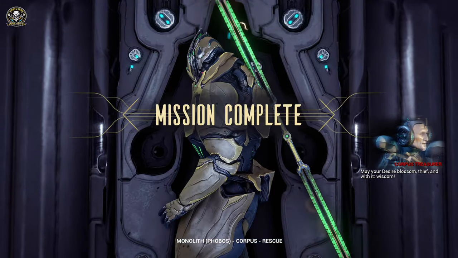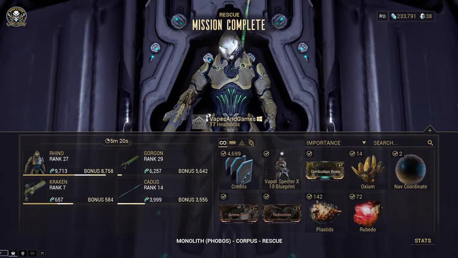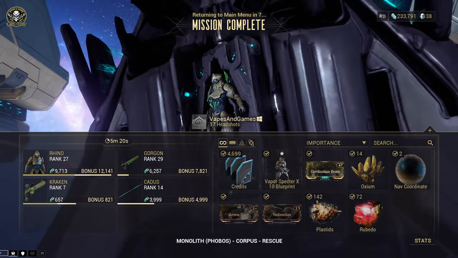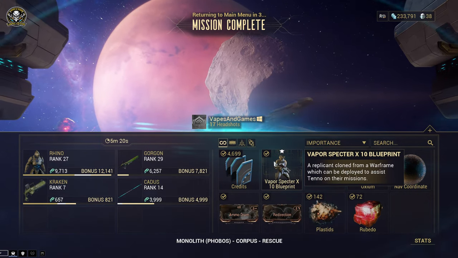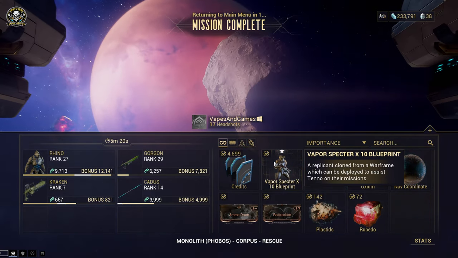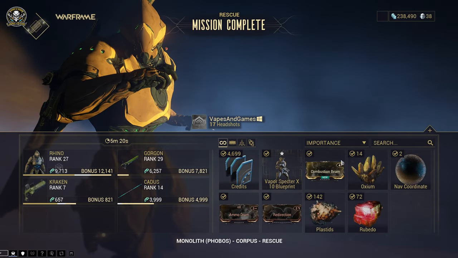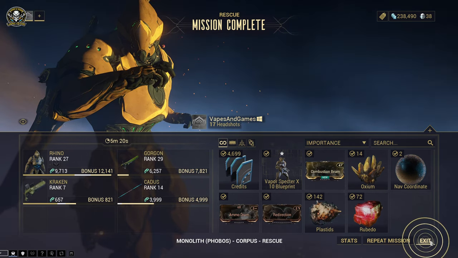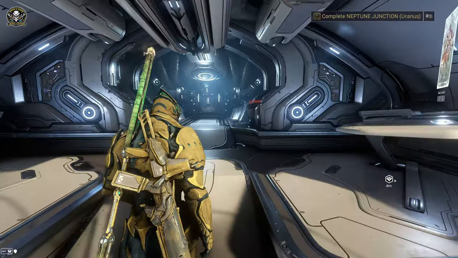Desire blossom, thief, and with it. There we go. A successful extraction. Rank 27. Now on Rhino 29. The pistol is proving a little bit difficult to level up. I think these enemies are a little bit too tricky for it. And we may go and level that in the open fields, in one of the open areas, I think would be more optimal.